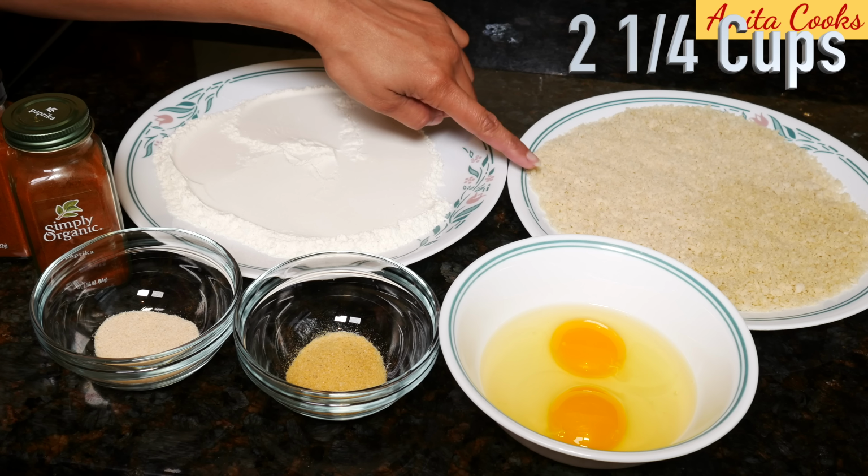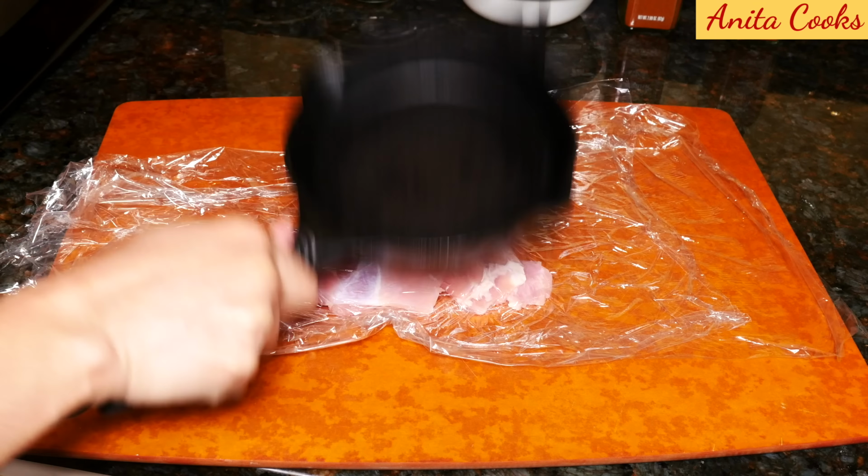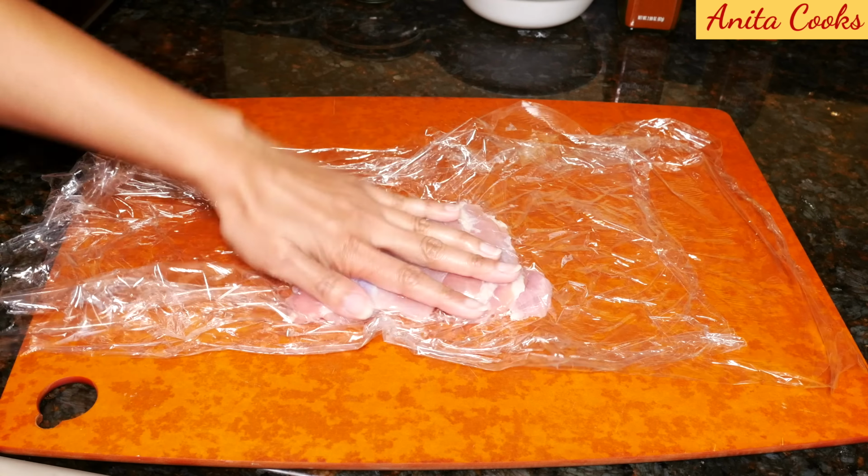First, we'll pound our chicken into thin pieces. To keep my board clean, I put plastic wrap down first. Put 1 piece of chicken in the middle, and put another piece of plastic wrap on top. You can use a meat mallet to pound the chicken, or use a rolling pin. In my case, a small cast iron pan. It's a little barbaric, but it does the job. Just pound a few times and the chicken will be even and thin.